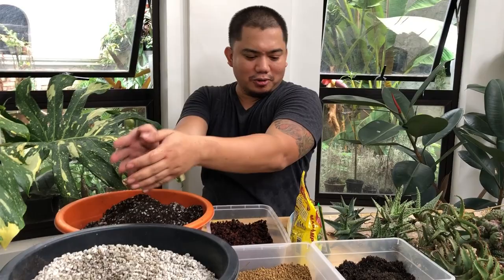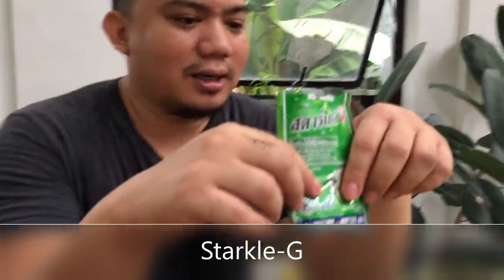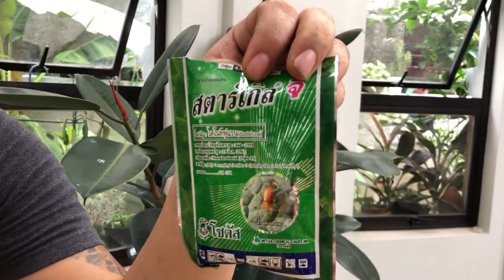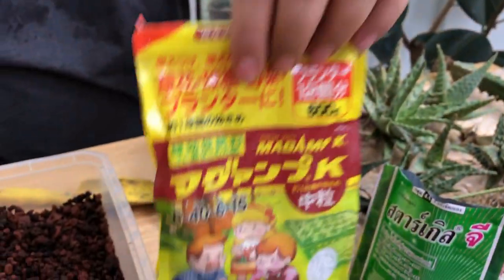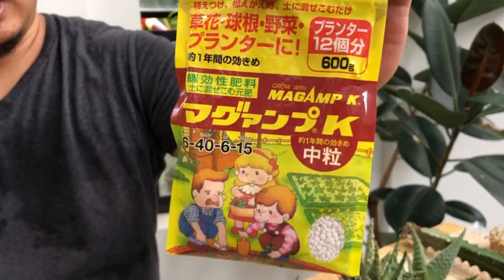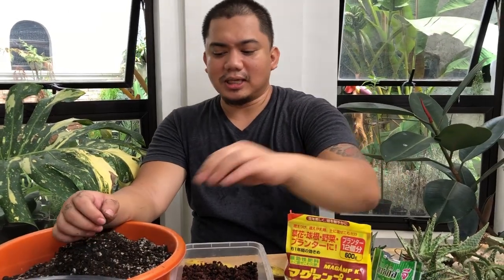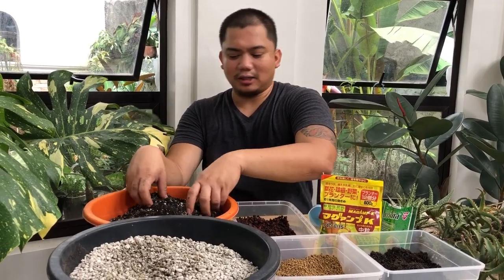Okay. By the way, I also have fertilizer here and also Startle G. Startle G is a systemic pesticide from Thailand. You mix it into the soil mix when you repot. And then this is Mag Amp. This is a slow release fertilizer. I got this from Japan. I've been trying this for 6 months now. So far so good. But sometimes you can also use any slow release like Osmo, which is the yellow one. So let's start potting now.